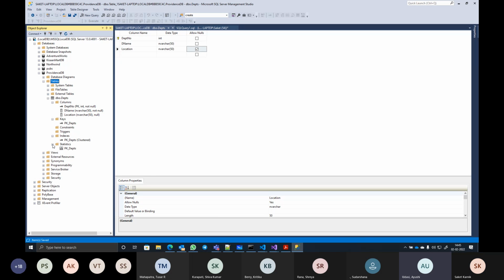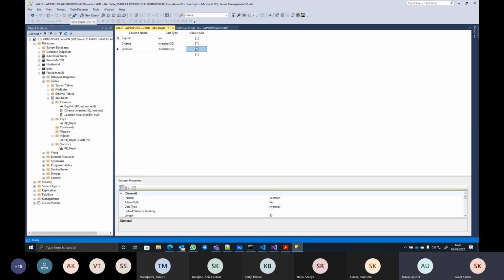Sir, I'm not able to see the table after refreshing also. Did you click on save? I think I clicked on save. So what exactly do I have to select, the whole column or table, or just save? No. You have the designer open, right?